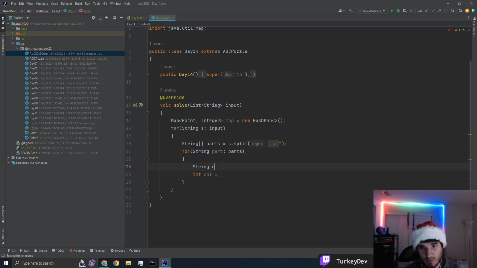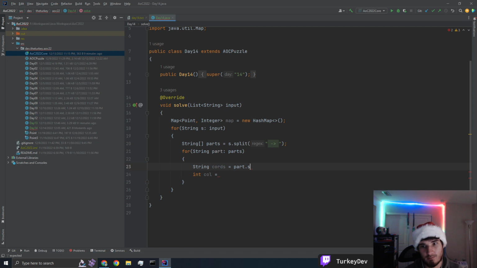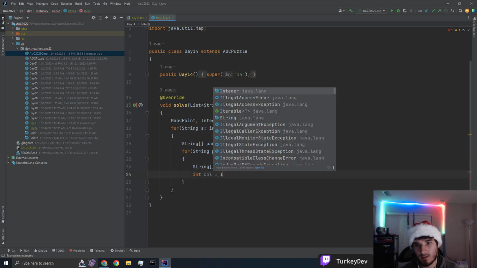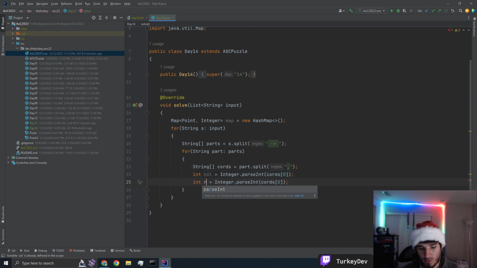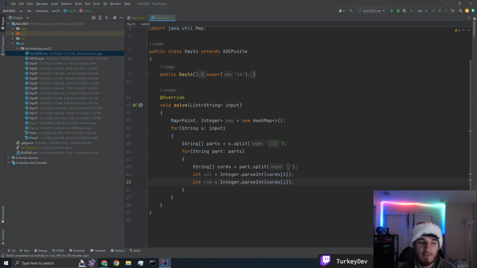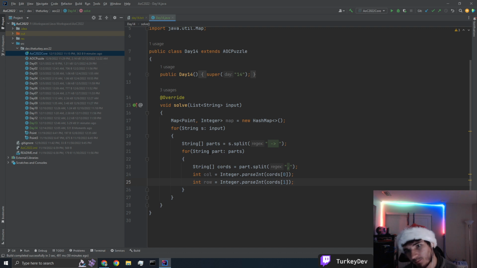Actually, string chords is going to be equal to part.split on a comma. And integer column is chords 0, row is chords 1.